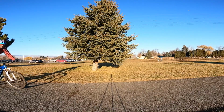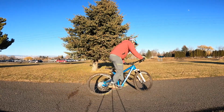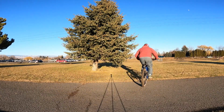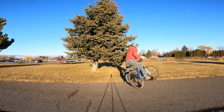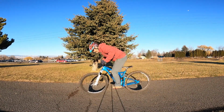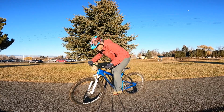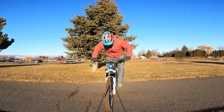As you get better with track stands, your balance will improve and it'll be easier to perform front wheel lifts and rear wheel lifts at slow speeds. As you get more confident with wheel lifts, try bringing your mountain bike to a complete stop, execute a track stand, and then hop up and down in place as I do here. Personally, I find this drill easier than a single wheel lift.